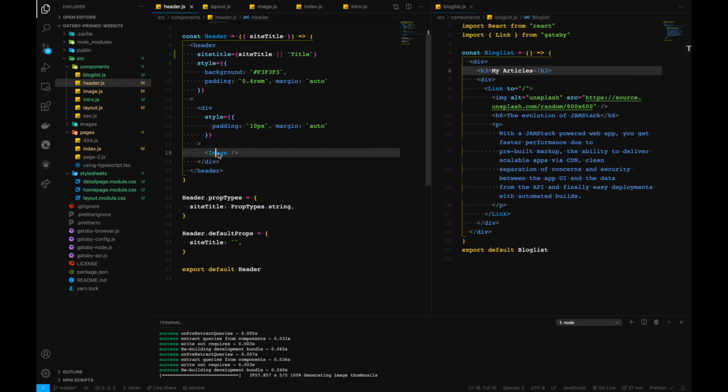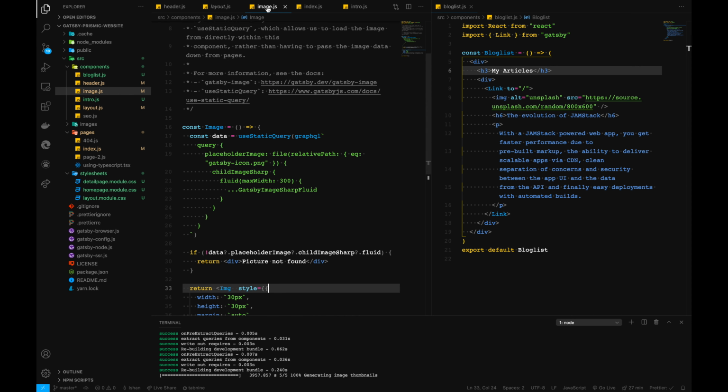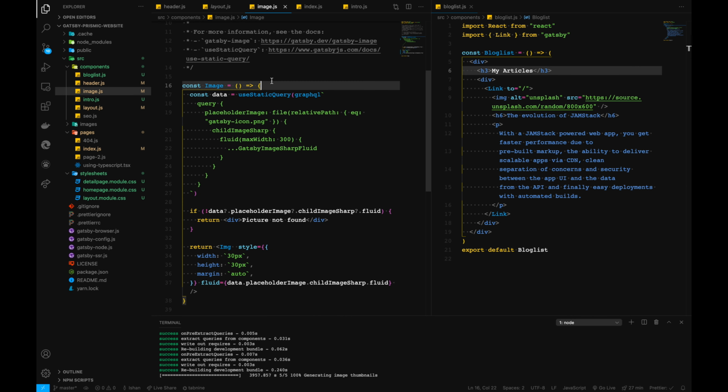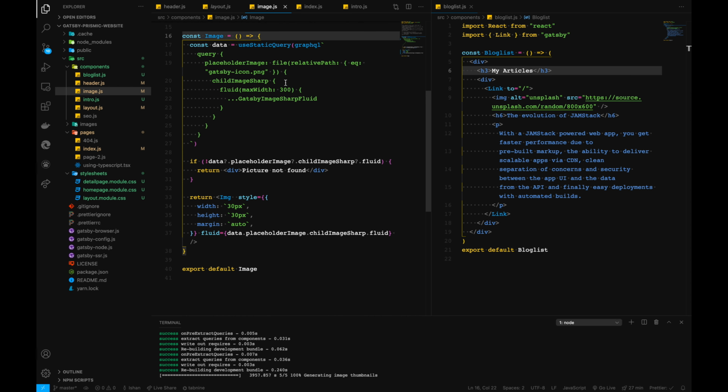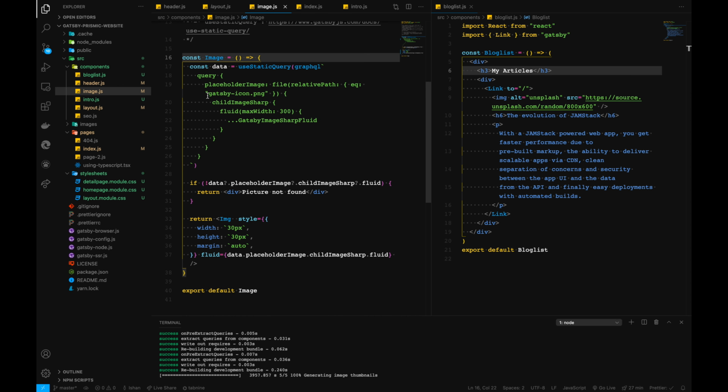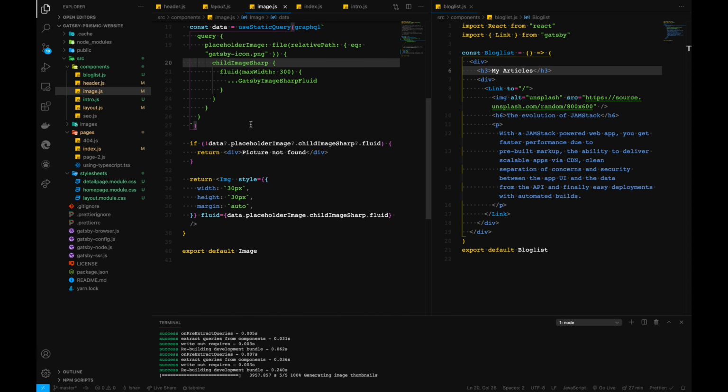And inside here we have the image component, and inside our image component we have made use of the useStaticQuery hook provided by Gatsby, and we have made the query for our static asset, that is gatsby-icon.png, and further process it with childImageSharp provided by the Sharp library behind the scenes.